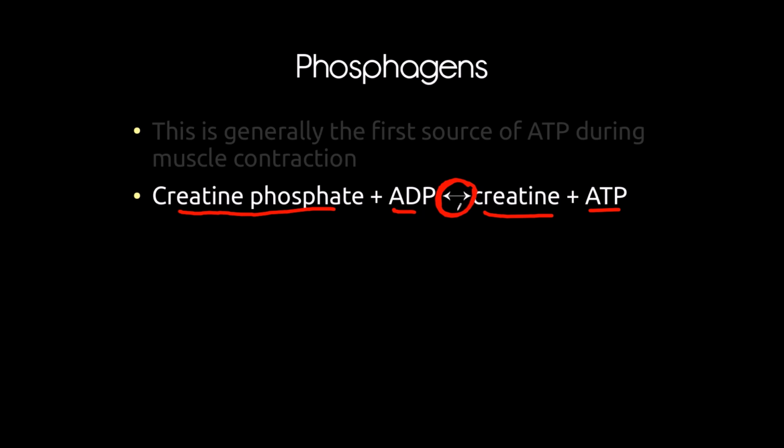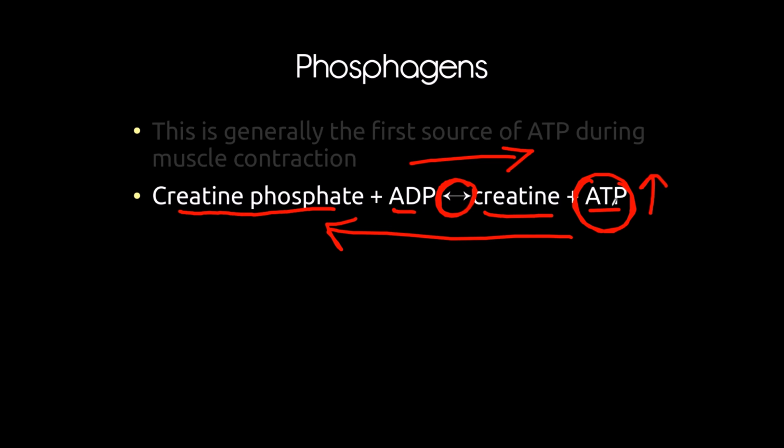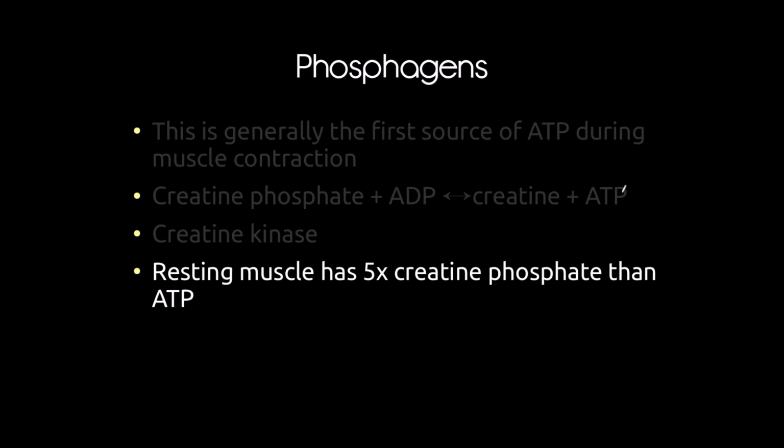But one thing that I want you to notice as we go back here is that this is a reversible reaction. And it's going to follow Le Chatelier's principle in that it's going to be driven by wherever we do not have products in one end or the other. So as we get low on ATP, it's going to tend to drive it this way. And as we tend to get very high on ATP, so if we get lots of ATP, it's going to tend to drive it this way. So during times of high energy, we're going to tend to accumulate creatine phosphate. And during times of low energy, when we're using up our ATP, we're going to tend to take this creatine phosphate and the ADP that we're accumulating and convert it into ATP.